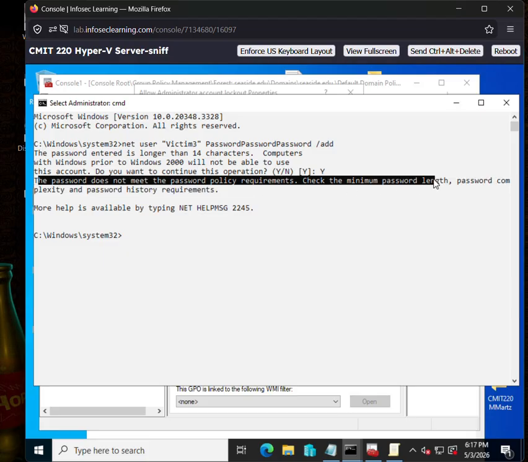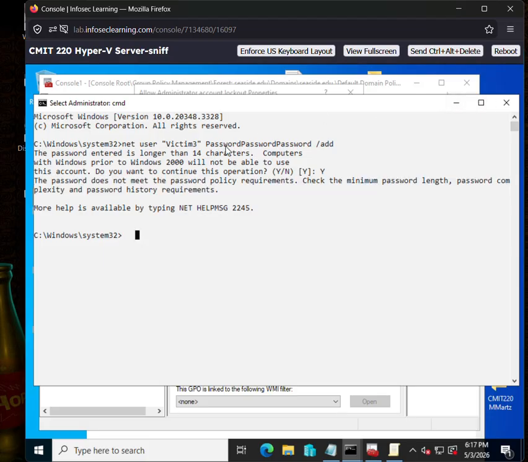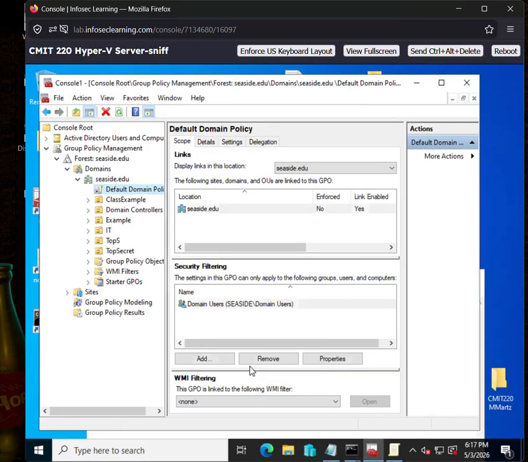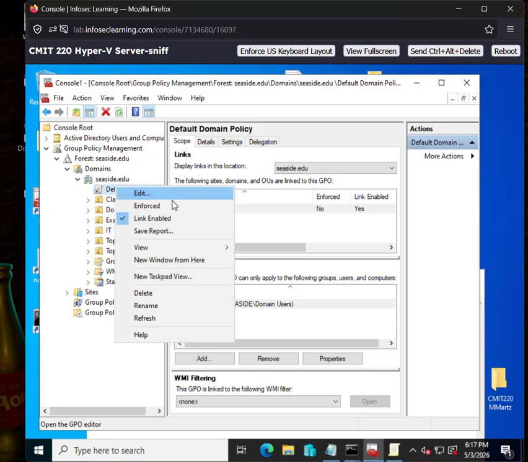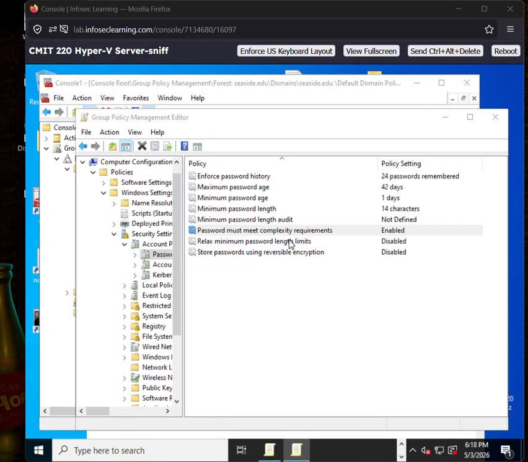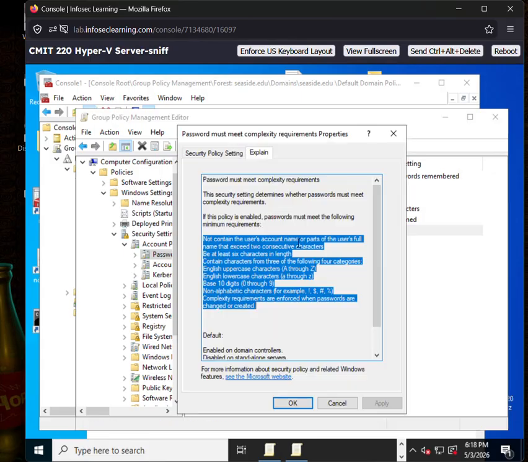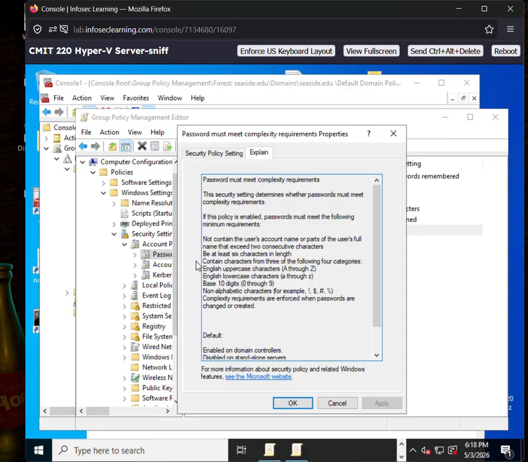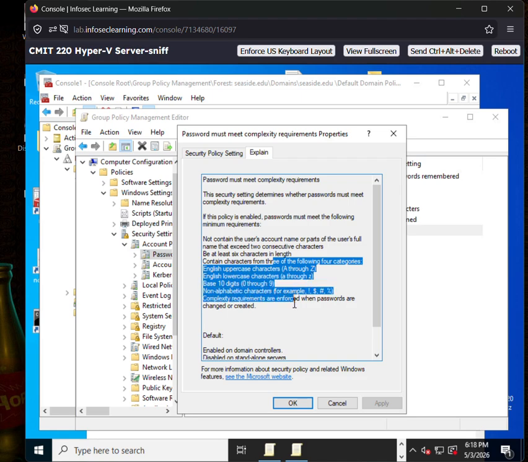And here we are. Check minimum password length, complexity, and history requirements. All right, and so our password did not follow our requirements. So let's look at these. All right, I have pulled up this, and we see here that it does not meet the proper requirements. At least 6 characters, contain characters from 3 of the following categories: uppercase, all that, and so we did not.